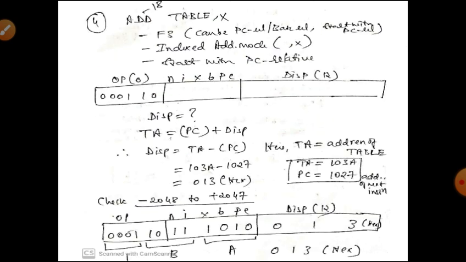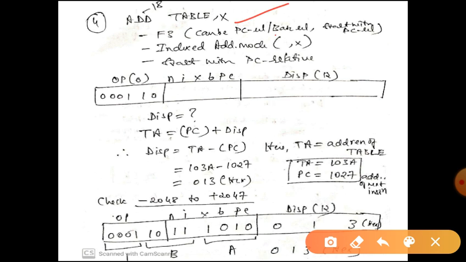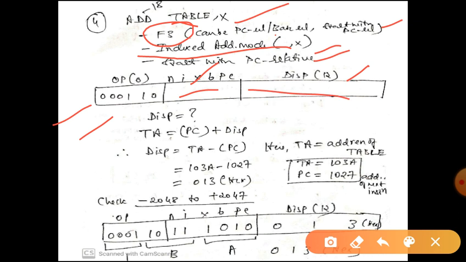Okay, continue with the next instruction. The next instruction is ADD TABLE,X. Since we don't have a plus, it will be assembled using format 3, and here we have a comma X. As I told, comma X means it will be based on indexed addressing mode, and since we don't have immediate and so on, it may be based on PC relative or base relative. So start to assemble based on PC relative. First you write this based on format 3 fields, that is 6 bits opcode, 6 bits NIXBPE, and 12 bits displacement. You leave this part blank for the time being.